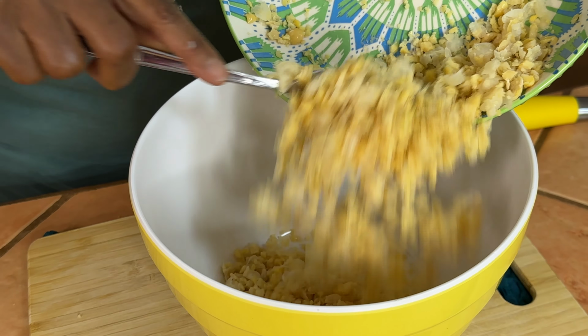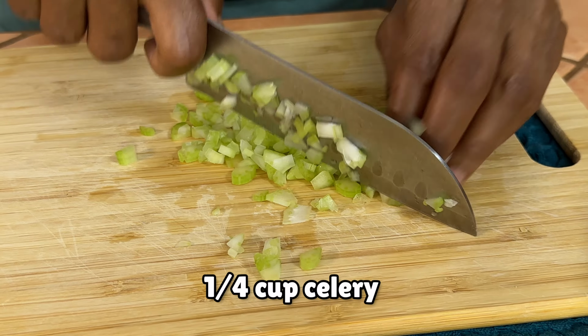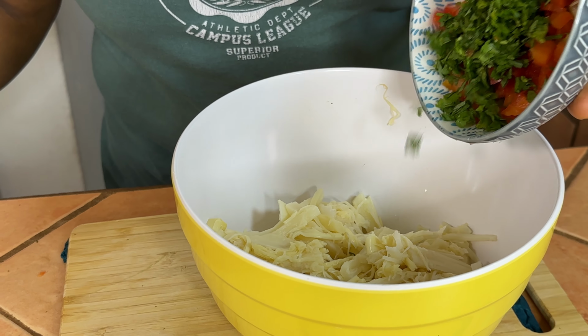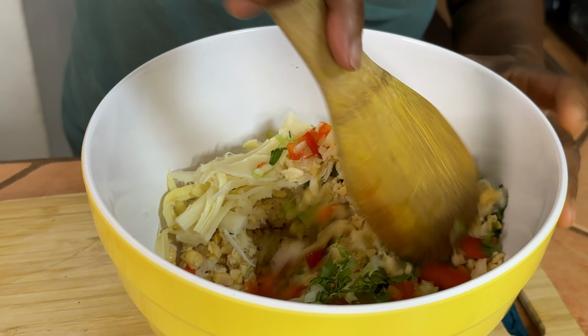So in a large bowl, I'll add the chickpeas with the hearts of palm. That way I can free up the bowl so I can cut up our veggies and put those in there as well. Next, we're gonna need 1/4 cup each of celery, red bell peppers, and parsley. Okay, so next we're gonna just add those veggies to the bowl and give that a light toss.